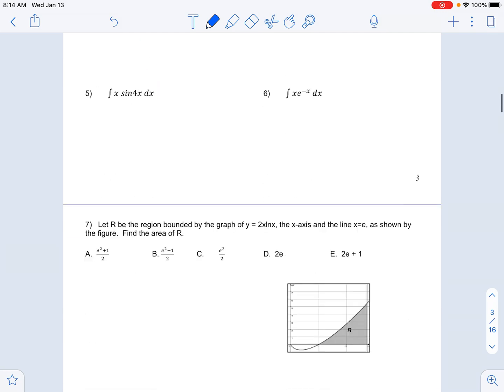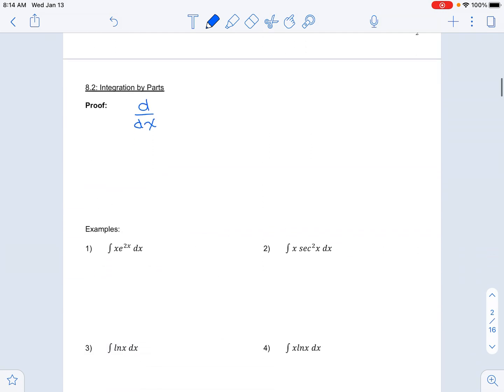First thing I'm going to do is define two functions. I'm going to let u be f of x and let v be g of x. So instead of using f of x and g of x, we'll just use u and v. So the product rule says if you take the derivative of u times v, it's u times the derivative of the second plus the derivative of the first times the second. So this is just the product rule for derivatives, which we already know.